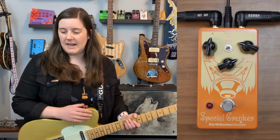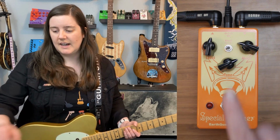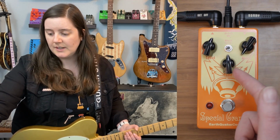Let's talk about the controls. We have level, that's volume. The middle is pretty much unity from what I was playing. I'm going to turn it up a little bit, and I'm going to start with the gain down when I do start playing. Then there's the tone and the more, and that's going to add the gain.